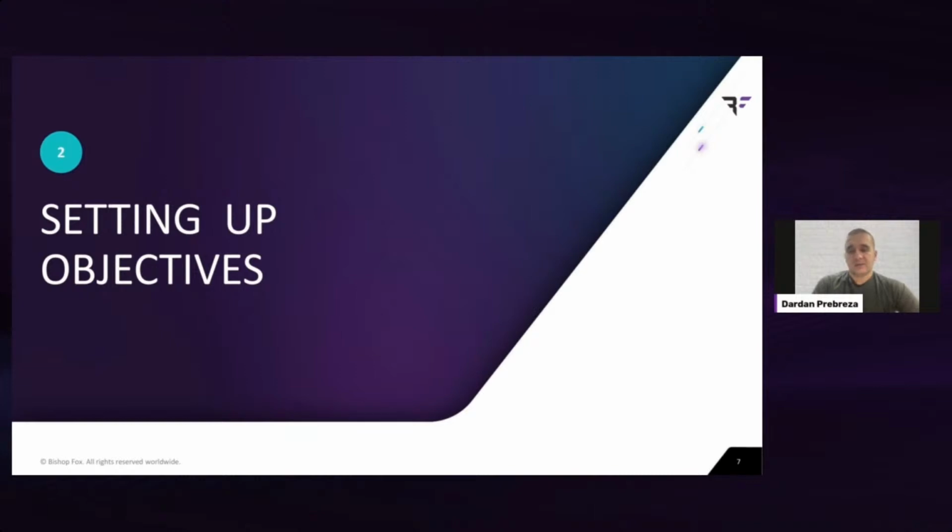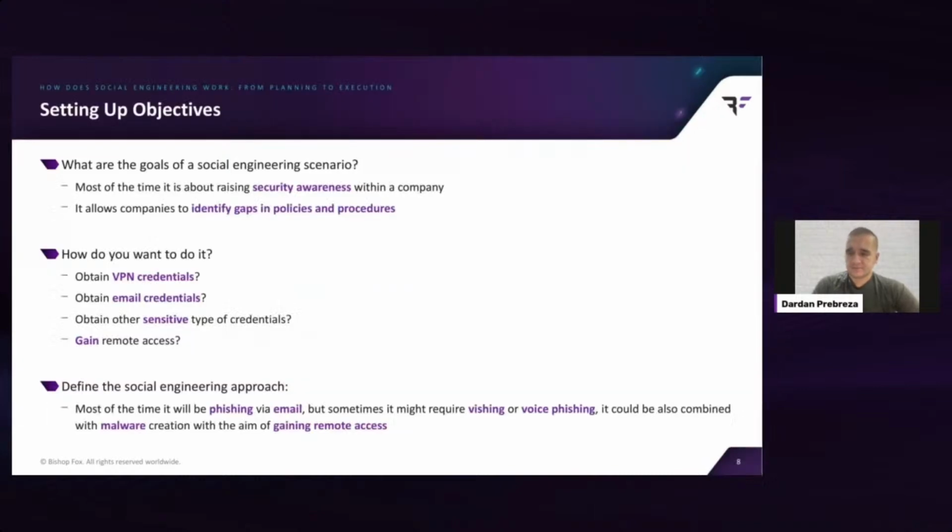The next step is about setting up objectives. When it comes to setting up objectives, it is important to understand the goals of a social engineering scenario. Most of the time, for most clients, it's about raising security awareness within a company, and it also allows companies to identify gaps in policies and procedures.